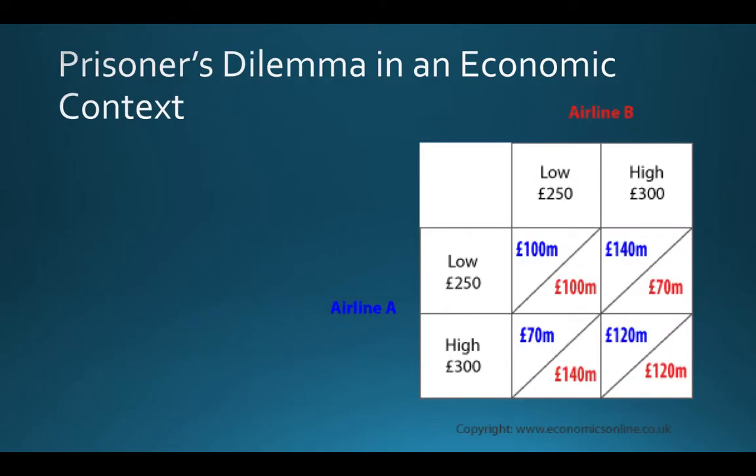All right, let's talk about the prisoner's dilemma. You saw an example with the Khan Academy of the prisoner's dilemma, but it wasn't in an economic context. So I want to give that same sort of model to you again, but in an economic context. When we look at the prisoner's dilemma, we saw that it was better for the prisoners to confess, right?